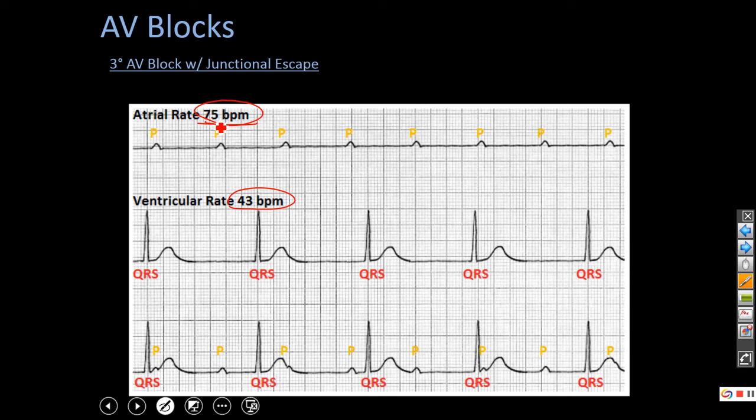Now, you can't see this on an ECG strip. What you see on the ECG strip is what you see on the very bottom here, where it looks like there's a P wave there, and a P wave down there. There's a P wave there, and there, and there, and so on. And it's superimposed over this junctional escape rhythm.